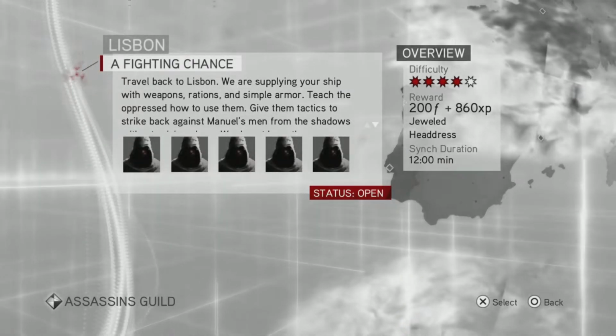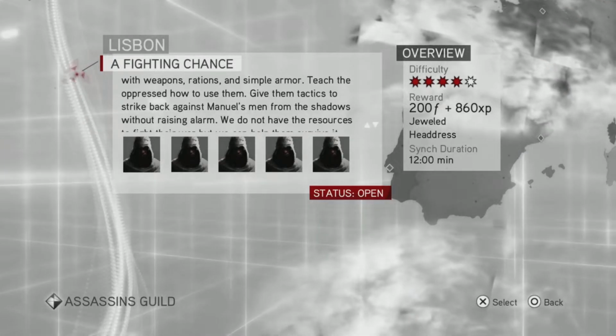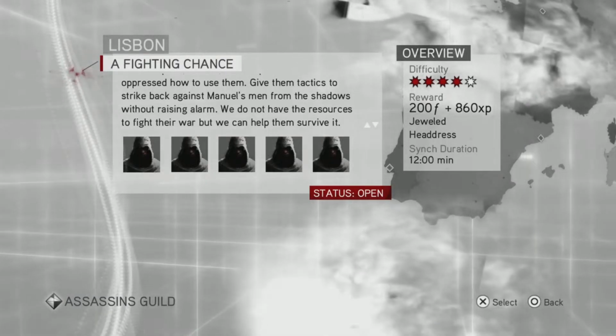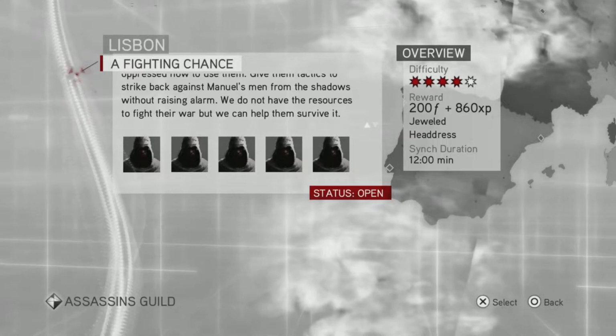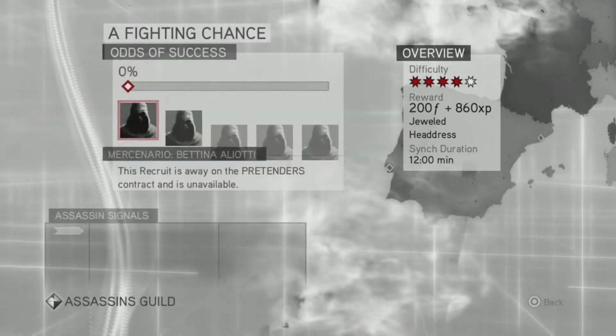Travel back to Lisbon. We are supplying your ship with weapons, rations, and simple armor. Teach the oppressed how to use them. Give them the tactics to strike back against Manuel's men from the shadows without raising an alarm. We do not have the resources to fight their war, but we can help them survive it.